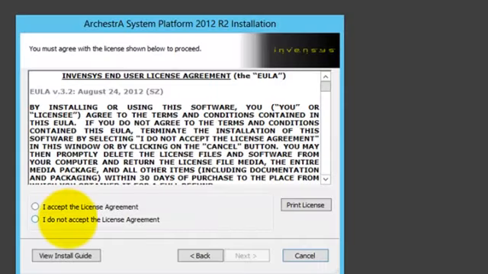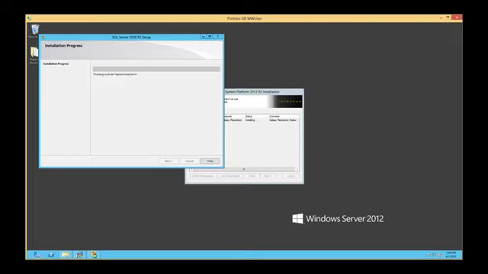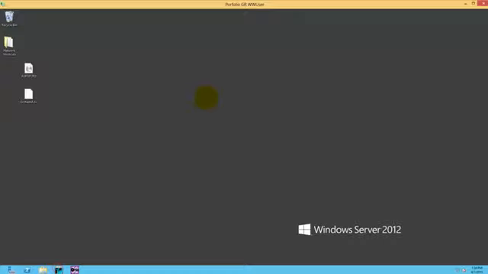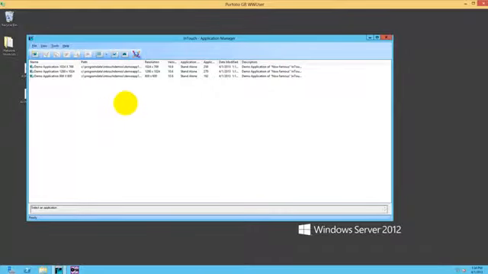This is somewhat accelerated because, of course, I don't want you to look at a progress bar for minutes, so we're skipping a couple of it. SQL Server Express gets installed, and then our software. Once that is done, I'm rebooting.